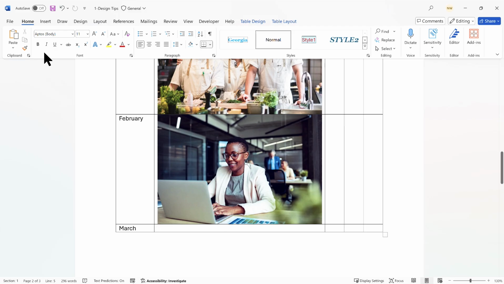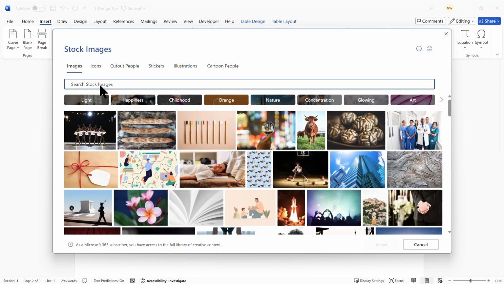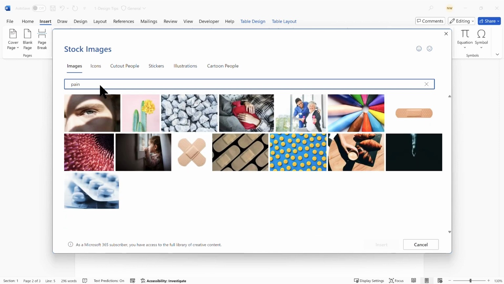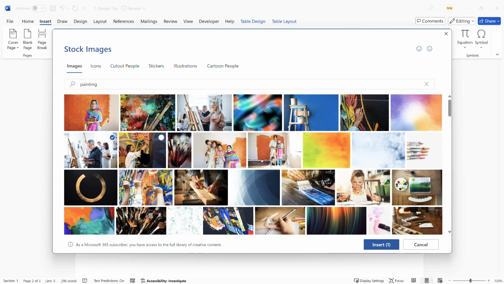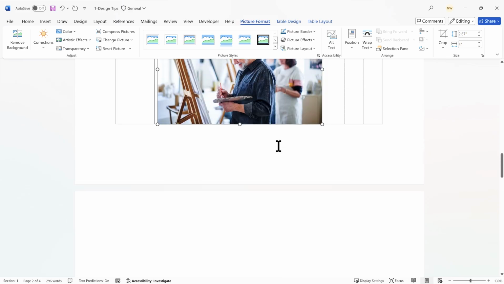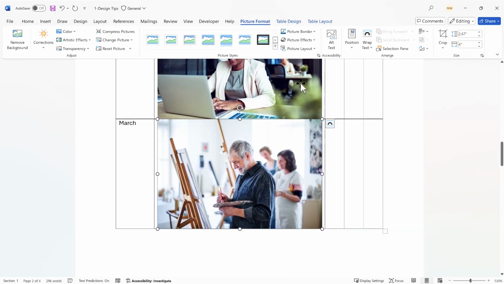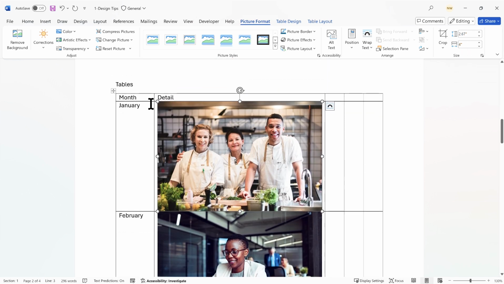Okay, one more. Insert a picture for March. And one more stock image. And this will be for painting. And I'll grab this picture. Actually, that one looks pretty nice too. That's okay. I'll grab this one. Same thing. I'll click on the Picture Format tab and I'll make that the same here as well. Right. So 4, press enter, and there we go. They're actually doing pretty good. All of them so far have been the same height, 2.67. So pretty nice. Okay, so looking good so far.